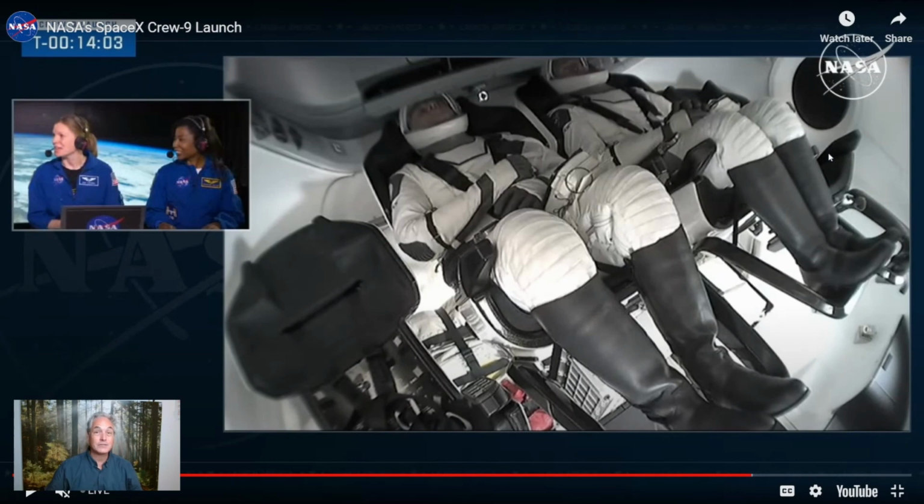This Crew-9 mission is very important, because originally we had 4 people, 3 astronauts and 1 cosmonaut, going up to space. However, we had to cut the crew to allow space to bring back Butch Wilmore as well as Suni Williams, who are on the space station, who were sent there in June with the Starliner from Boeing. However, they're stuck there because they were not 100% sure of the quality of the return and the safety of their astronauts. So the Starliner capsule came back by itself, but now this is like the Uber or the taxi to bring back both Butch Wilmore as well as Suni Williams.